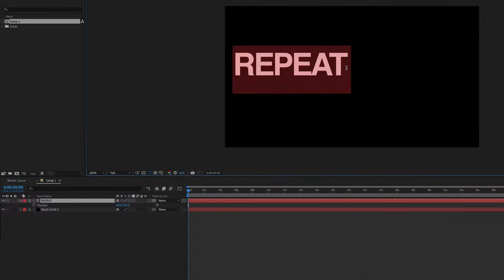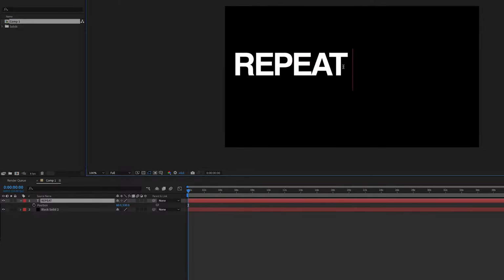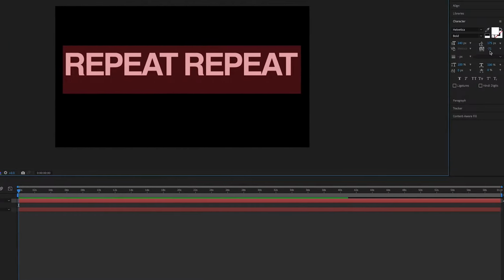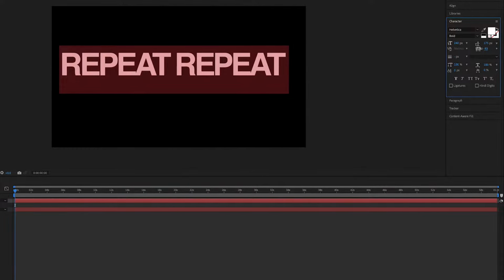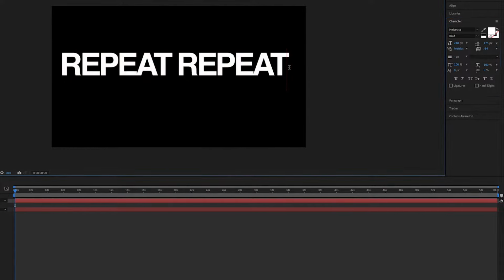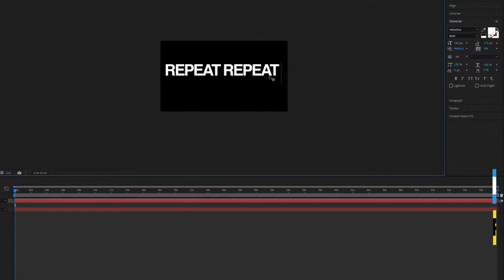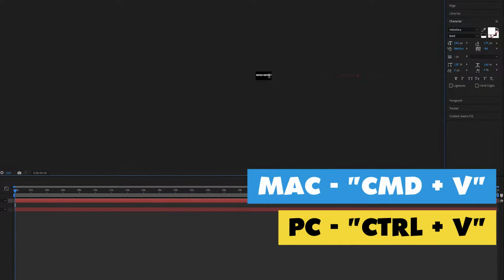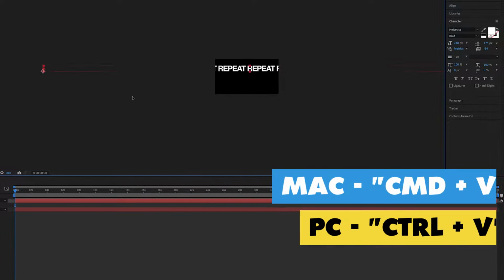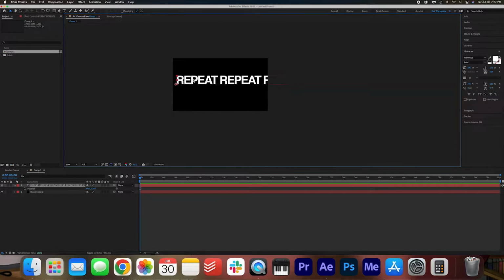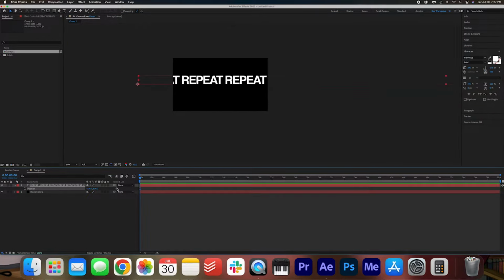So I'm going to highlight and copy the word, make a space, and then repeat it here. So you have to decide if you like that spacing. If you highlight it, you can adjust the spacing in between the characters. I think something like this is fine. Once you're happy with that, make another space and then copy this by selecting it and hitting Command C on your keyboard. And then we are just going to paste it. We're going to paste it multiple times. I'm just zooming out so you can see. That's fine. And then I'm going to move the positioning so it's about in the center.